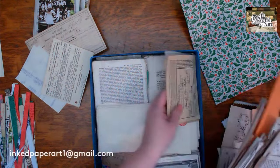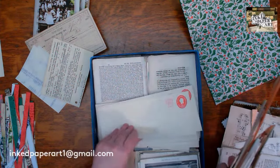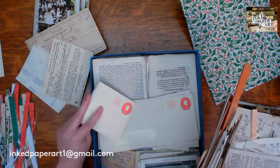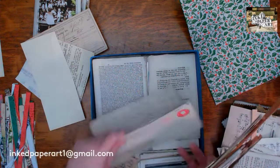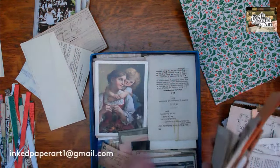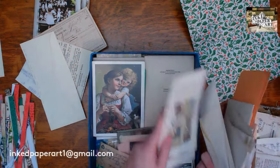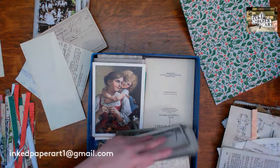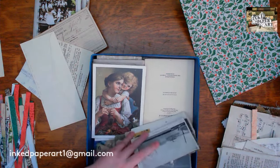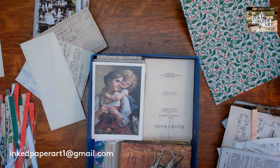Trying to pull out things I think go with Tim Holtz things. Even one of these envelopes would have been cool in there, but it probably is going to be too big. I don't know. What else do we have? Book page. Book page. Vintage stamps. Bunch of postcards and souvenir stamps. Some pictures. I don't know what else is in here.